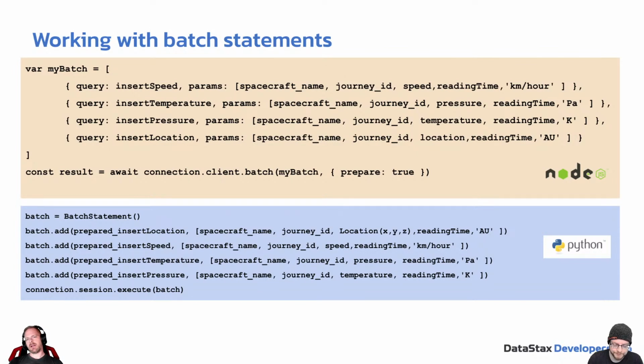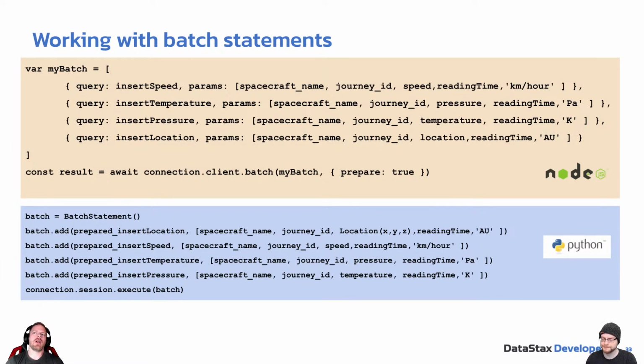Well, Eric alluded to this way in the beginning when we were talking about the data model. If you remember, we had our sensor metrics tables, like speed, temperature, pressure, location, and they all looked almost the same. They had the same keys and everything. The difference was in the data payload. So some might ask, if I have all these denormalized tables, how do I keep those in sync when I'm making inserts? The batch is the answer.